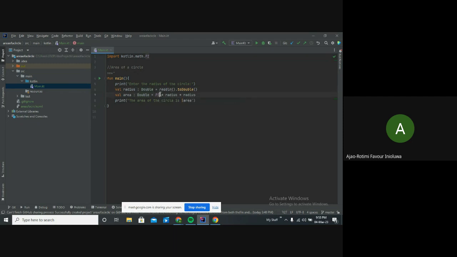Then the formula for the area of a circle, pi times radius, then print the final line, the area of the circle is.